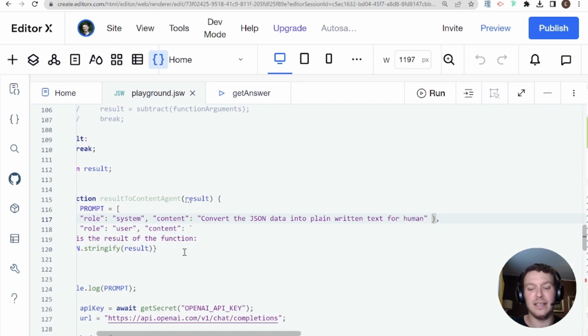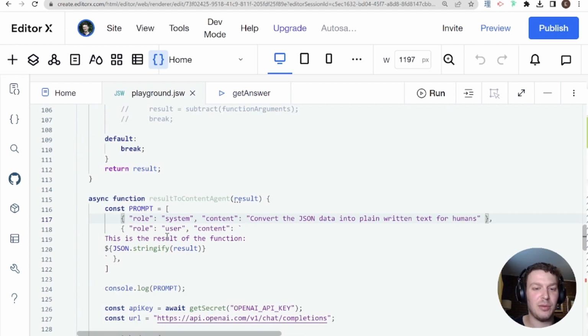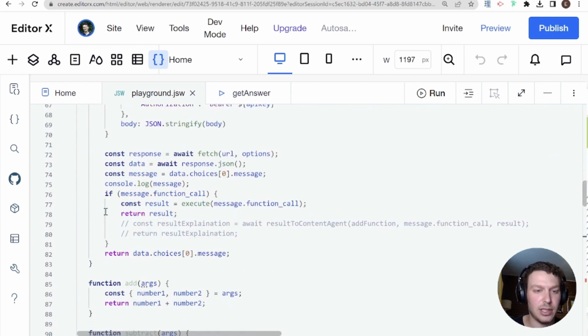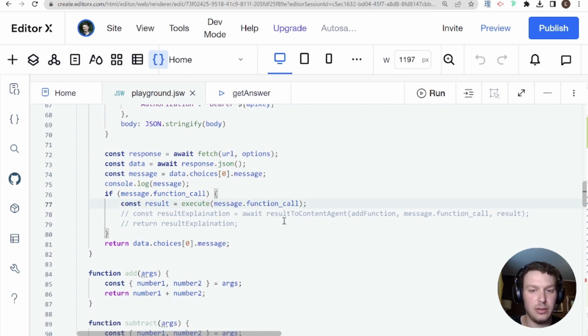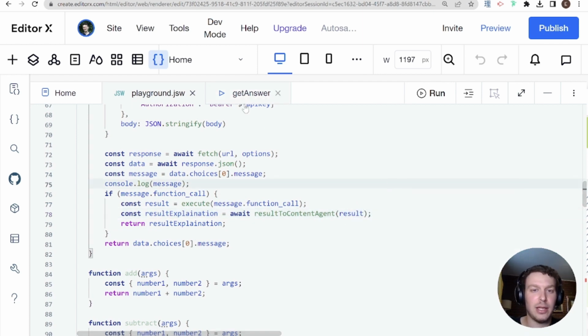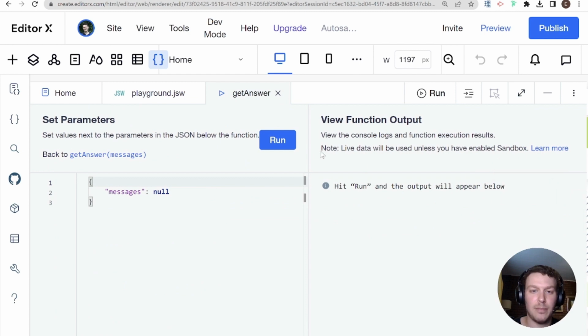Let's try that. And then we're going to use our agent up here. Instead of just returning the result, let's go back to returning our agent, and here we just need to pass in a result. We're not going to do the whole thing with passing in the function. So let's try that and see what happens. I'm going to get rid of that. And again, we're asking for a list of all the men. Let's see what happens here.